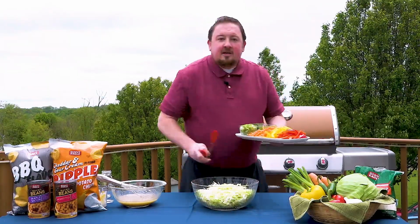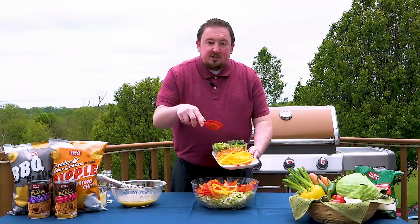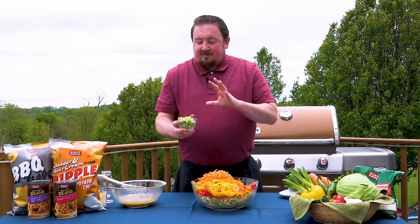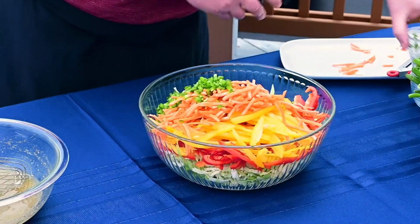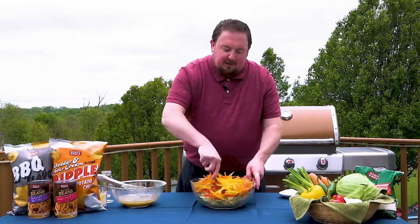We're going to add to this 2 cups of thinly sliced red bell pepper, 2 cups of thinly sliced yellow bell pepper, 2 cups of shredded carrots, 1 cup of thinly sliced green onions, 1 cup of fresh chopped parsley, and 1 cup finely minced fresh jalapeños. Stir this together until the cabbage and the vegetables are blended.